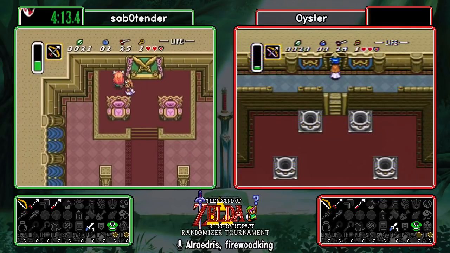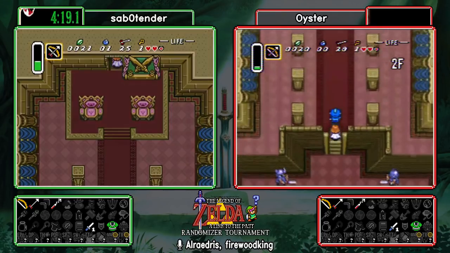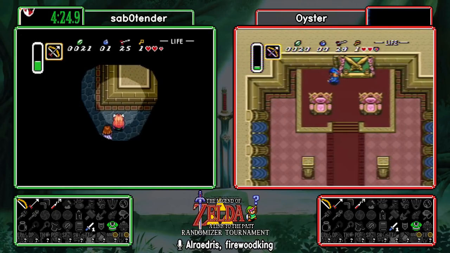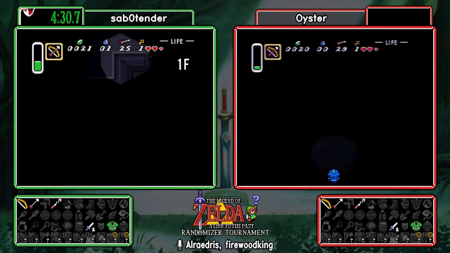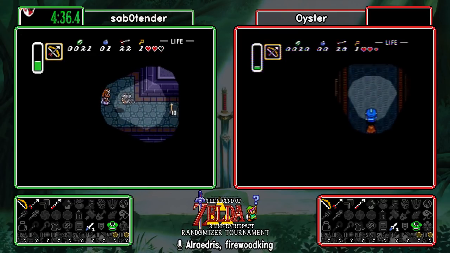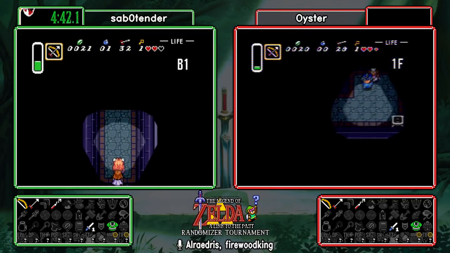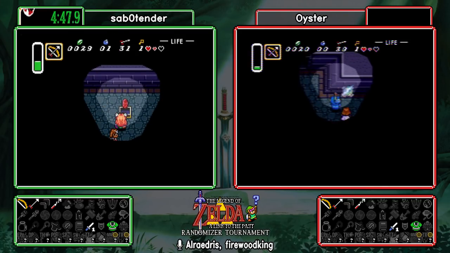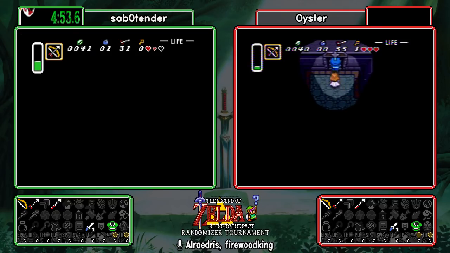We are looking at getting Oyster's timer up. We've got a restreamer looking at it. Since Sab0tender has a bomb already, he's probably going to skip most, if not all, of the enemies throughout here, as he's good to go for everything. We might see Oyster kill more of these snakes looking for that bomb. Yep. Gets a fairy, not the luck he's looking for.